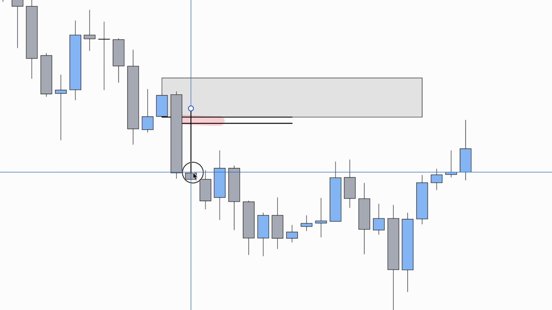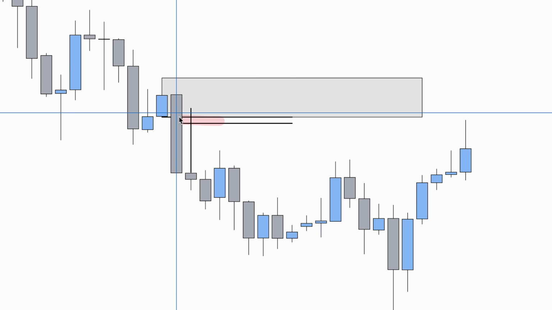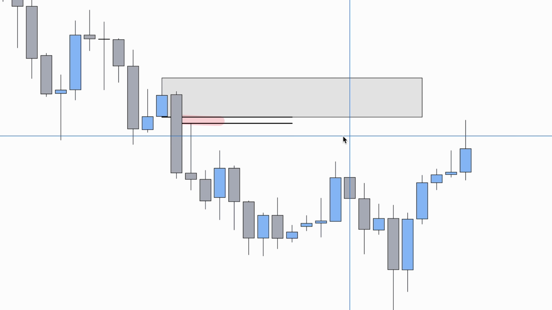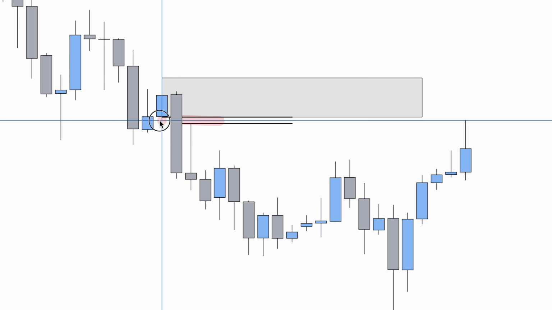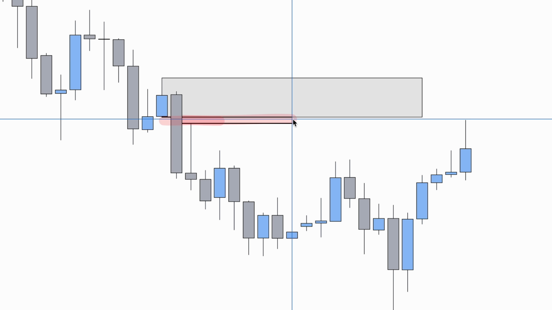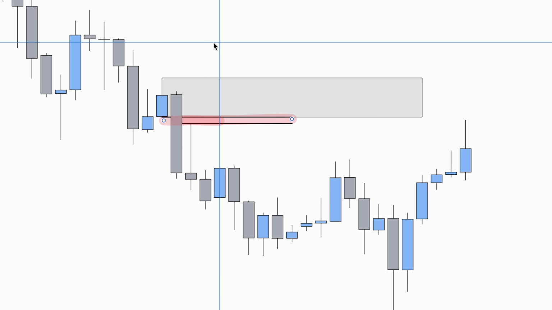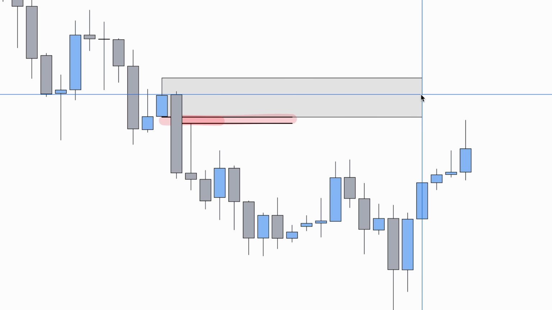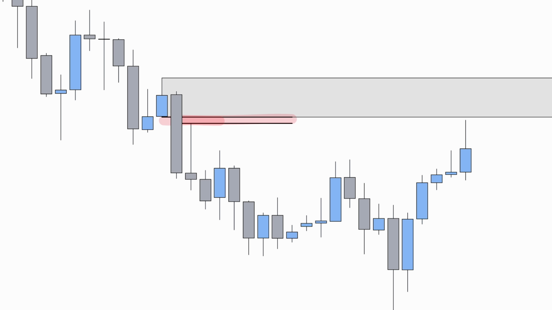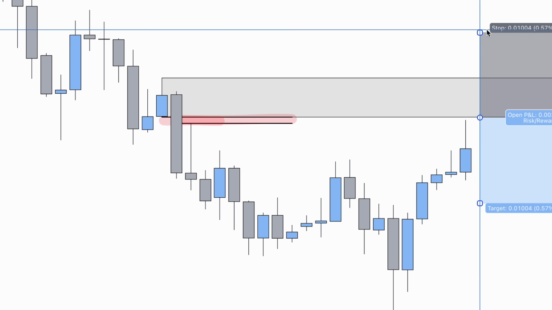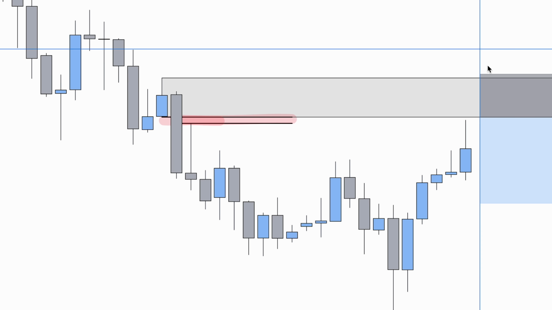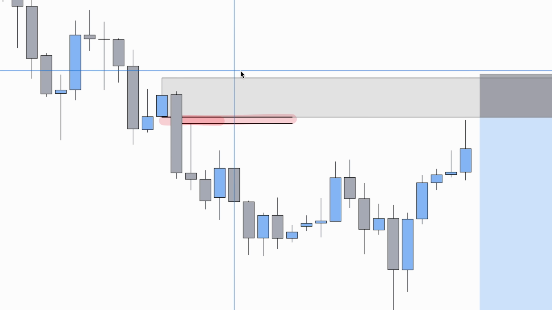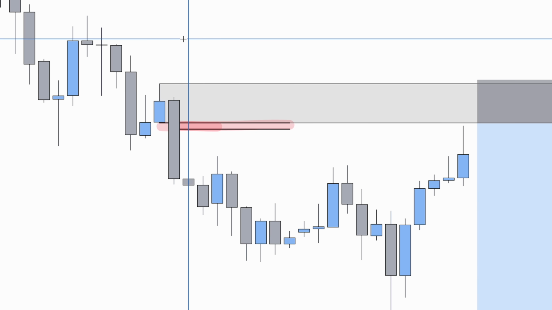If this candle had pushed up and hit that area, then this would have created what we call efficiency and removed any imbalance into that zone. But because we still have this open price range here, that means that there is imbalance into this supply zone. So this would be a good supply zone to sell from, okay? And we would expect when the market comes back to it, we could happily sell from this point because that would fill the imbalance and then the market would be likely to move lower. Now you have to have an imbalance to your supply or demand zone, otherwise it's not really valid.